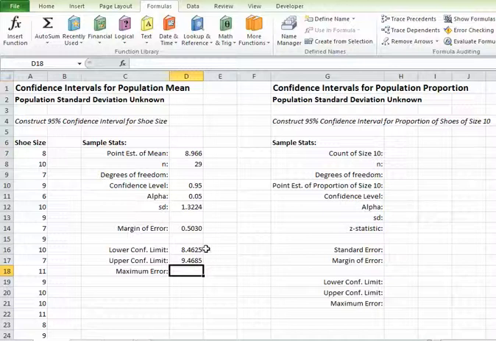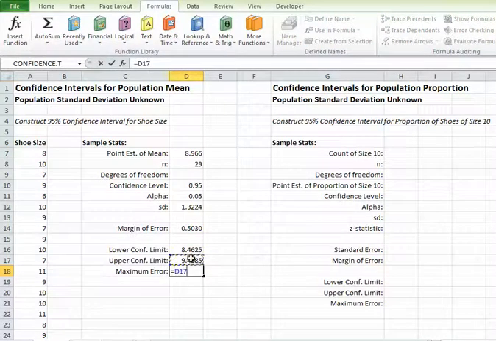All right, one last piece of information you were asked for is the maximum error that you could be making if you were using this confidence interval. Well, let's see, if we assume that the true value, and it's our best guess of the true value of the population mean, is 8.97. And so if that was true, that sits right in the middle of our confidence interval. And so the largest error we could make would be the difference between one of these limits and the point estimate of the mean. Or we can just similarly calculate the difference between the upper and lower limits, and divide it by 2.